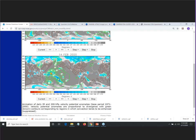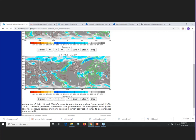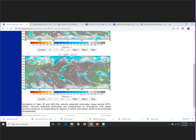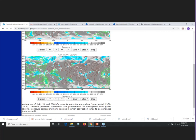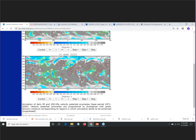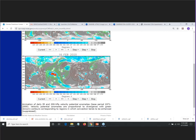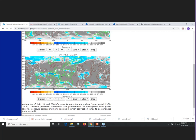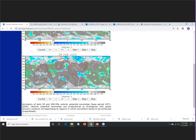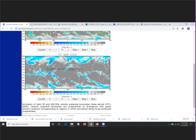Actually, gladly, we haven't had an enhanced upper divergent pattern over the Americas, because if they've been getting tons of rain in northern and eastern Brazil without the help of the Madden-Julian, I don't want to imagine what would have happened if we had the divergent pattern. So, if you see, the divergence signal has been mostly stuck in the Indian Ocean and especially the maritime continent. This looks a little bit more like a La Nina pattern, but just speaking about the Madden-Julian, not really, the rest of the system is not necessarily behaving like a La Nina. So yeah, the upper convergent pattern has been dominant over the last several weeks over the Americas.